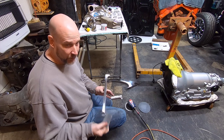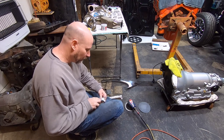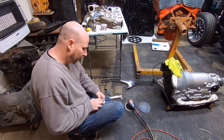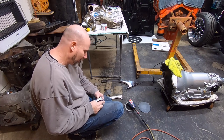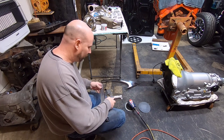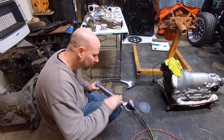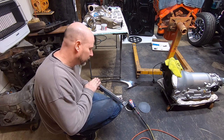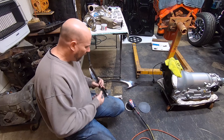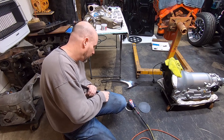So you can already see I got a shine on that just from doing that by hand. It's very, very similar to the way if your wife has her fingernails done at a fingernail parlor, they will use different grades of files to get your fingernails polished, basically. It seems like the guy that I learned from, 2000 grit was the furthest he went. And you could do that just fine.